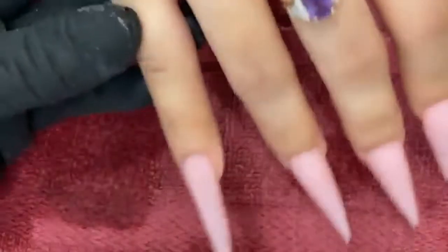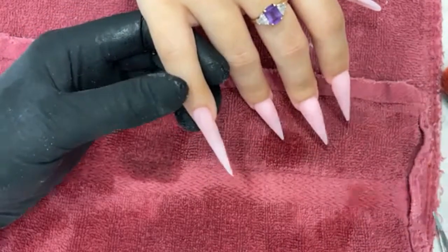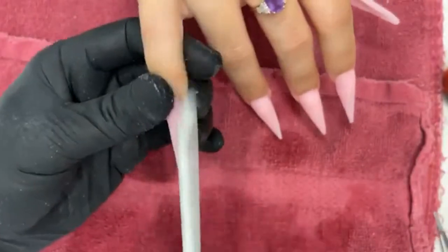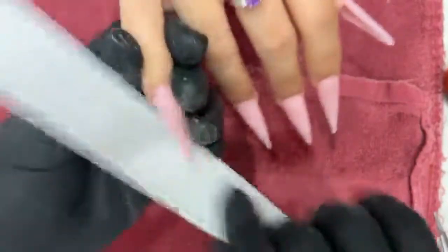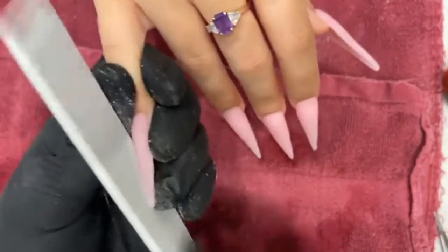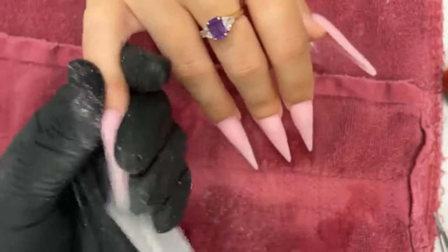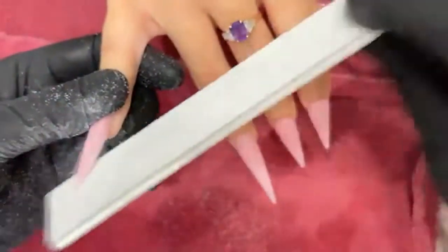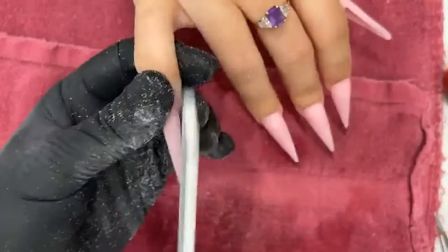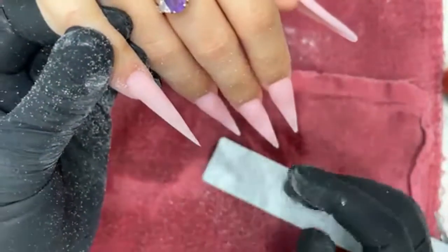Now I'm gonna go on the shaping. And shaping, as you know, is going to be fairly easy because my shape is already there for my application. I'm just gonna go through and make everything more crisp. That's it, okay? The more I shape, the worse my shape gets, so I'm going to be careful not to overfile. Yes, overfiling. I talked about it all last night on the live when someone asked about shaping and filing. Do not overfile. And there you go. That's my stiletto, nice and sharp.